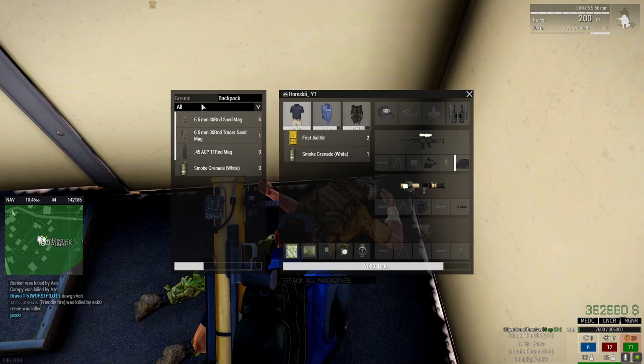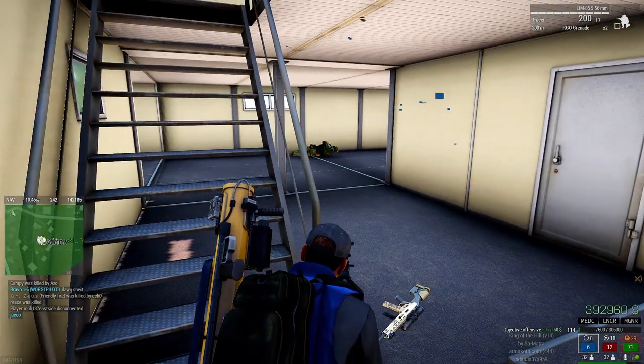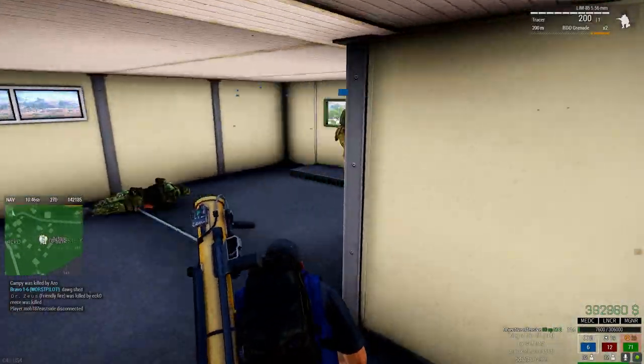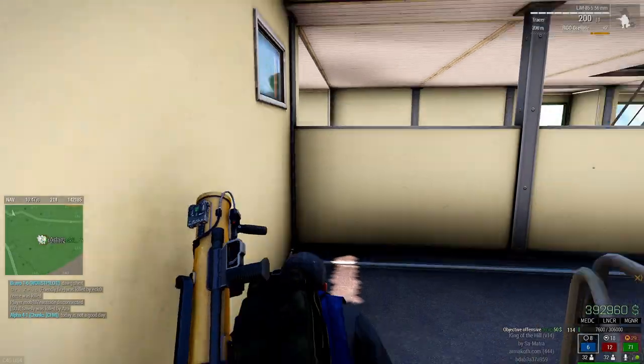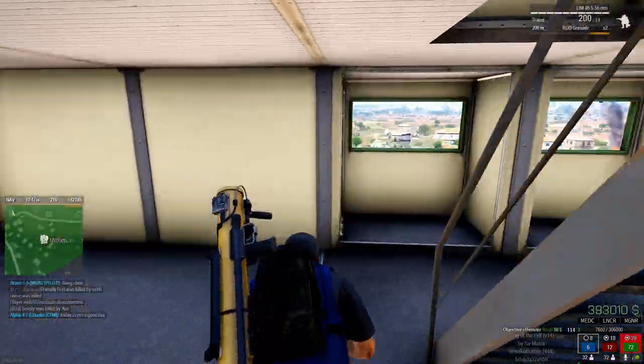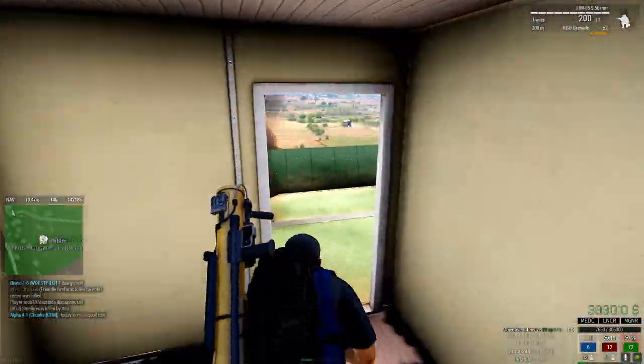Those will actually help you out in the long run. You only get two unless you have the medic perk, then you get a few extra. But I always suggest rearming and grabbing other people's med kits, keep you in the fight for longer. If you get hit, you'll have some extra heals.